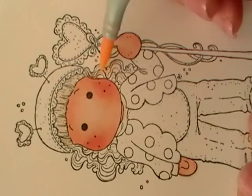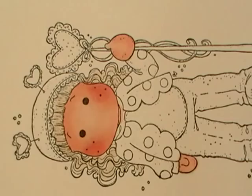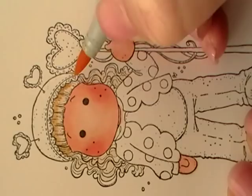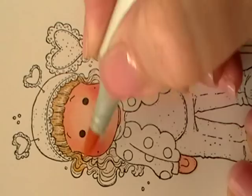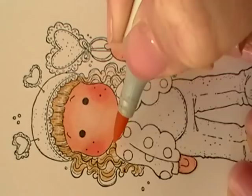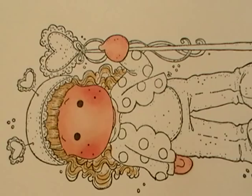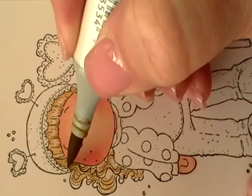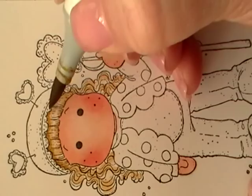I just lay it on where her hair is — like that. Then I take the YR31 and go along here where there would be a shadow from her little bonnet, and here as well. I'm leaving a little area in the center that is light, and that is going to be a highlight. Then I just come along and color in her curls, leaving some areas still light colored. It's a small area, so I don't really have to blend it. I'm going to go straight to my darkest shade, which is Y26, and I'm going to put just a very thin sort of border here.